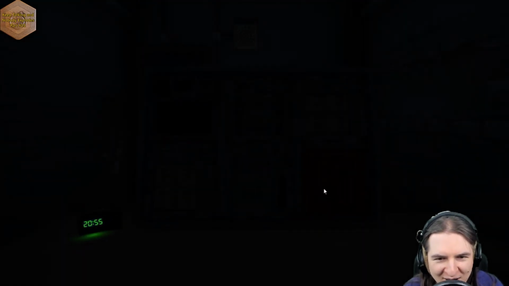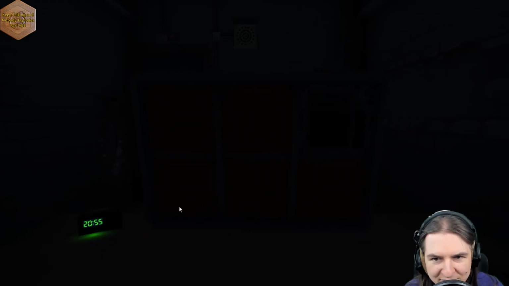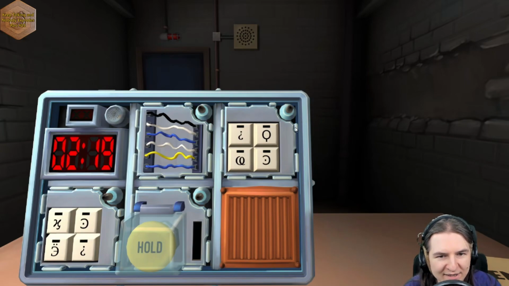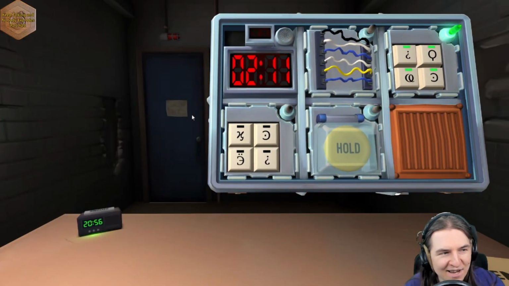Okay, I see the bomb. It's symbols. It's simple stuff. Okay, fine. Symbols: lollipop, reverse C with a dot, armadillo, and reverse question mark. Lollipop, reverse C with a dot, armadillo, reverse question mark. Okay, lollipop, reverse C, armadillo, reverse question mark. Done.